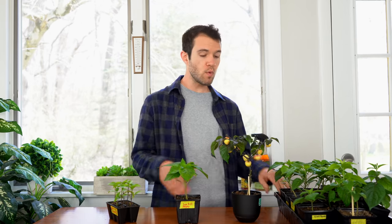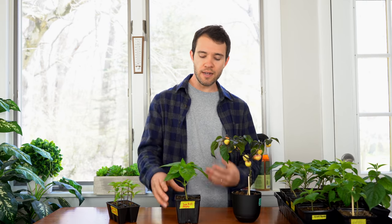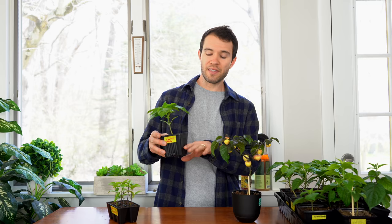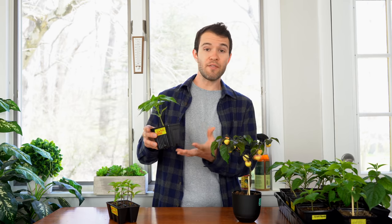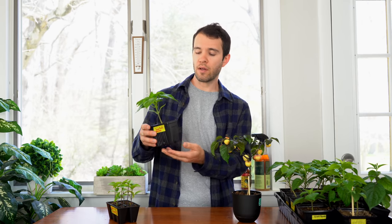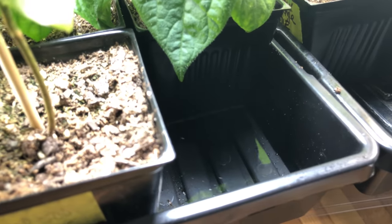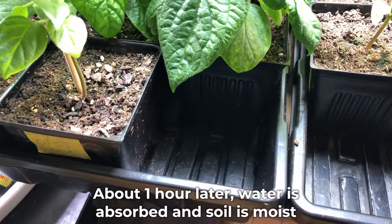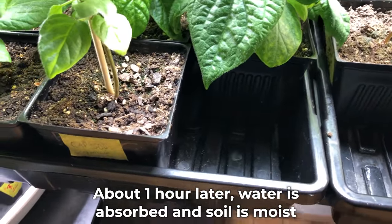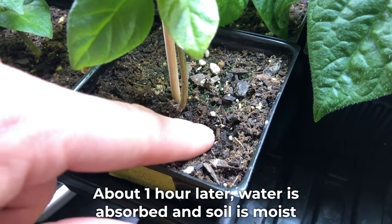The most important thing at these stages is to not overwater. You wouldn't want to put too much water in your tray and let the plants sit in about an inch of water, because then the water will just sit there and there is the risk of root rot. Those roots are not going to be happy — they can't get the oxygen they need, and those bottom roots can begin rotting or breaking down.